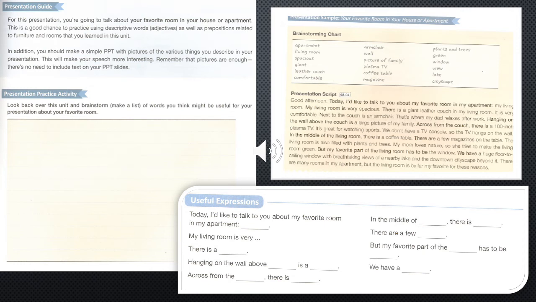Again, my presentation is a little bit long. Yours does not need to be quite this long. But as I said in the beginning of today's lecture, try to make it between 1 and 2 minutes. If you can go over 2 minutes, that's great. But it should be longer than a minute. All right, so let's get started and I'll give you my presentation.